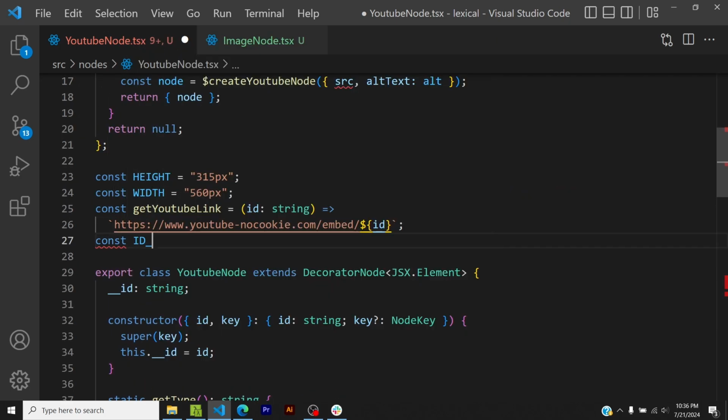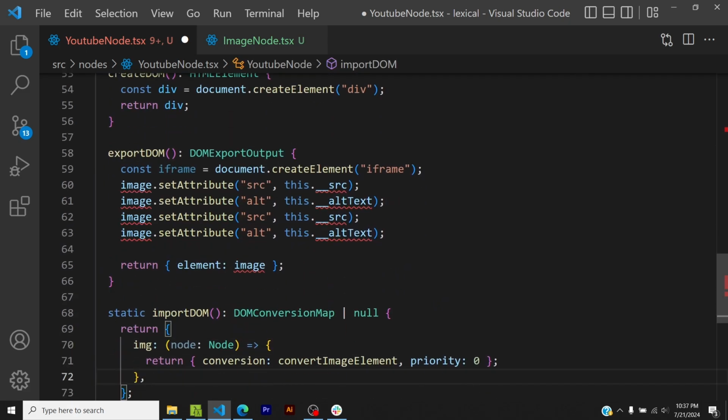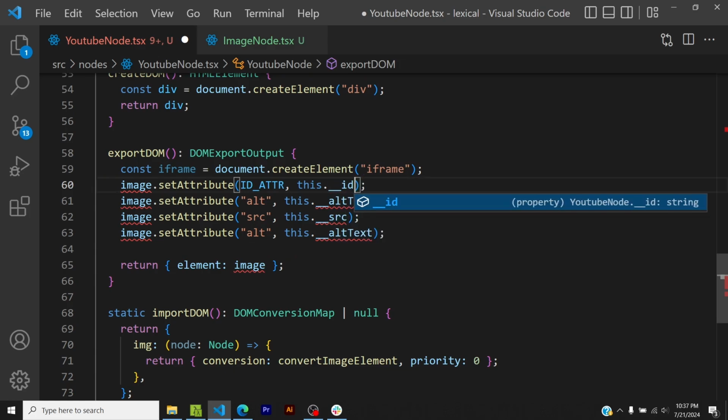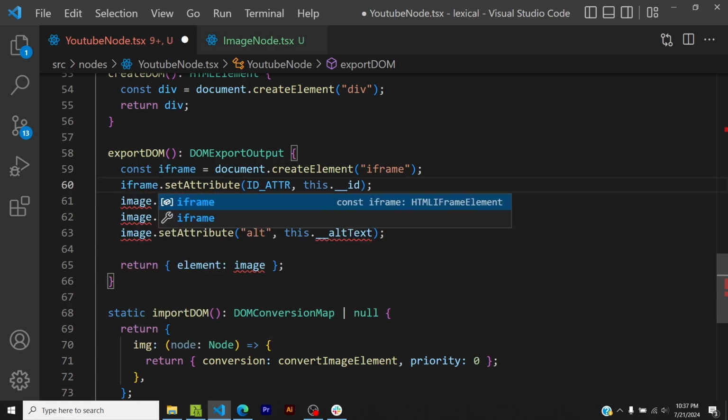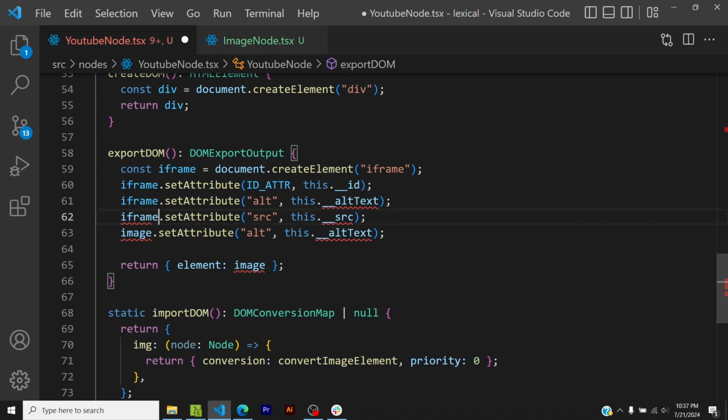I'll use a dummy data attribute, and I'll pass it in the iframe, and then when I have to extract the ID from the DOM node, I will extract it from this particular data variable. So I'll say data-lexical-youtube. So back here, the ID attribute would be __id. This would be iframe.